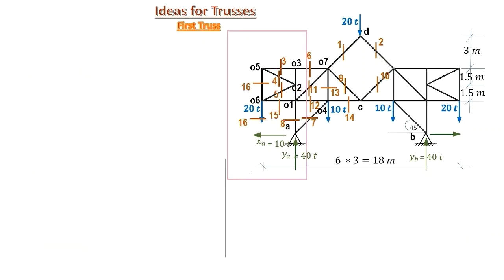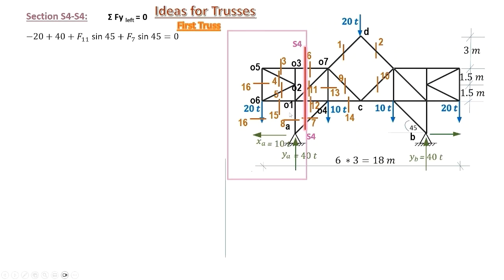To continue with our truss, let us consider section S4, S4. Now we need to compute forces in members 11 and 12. Section S4, S4, and considering this section in the closed pink square, we don't really need to extract it outside now. After computing many trusses and with some concentration, we can write down the equations directly without extracting the section outside.